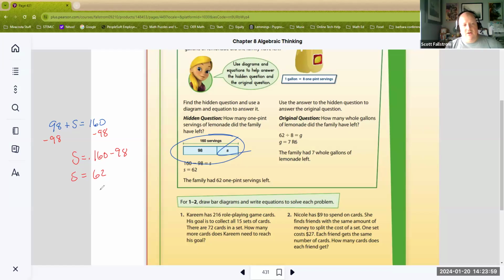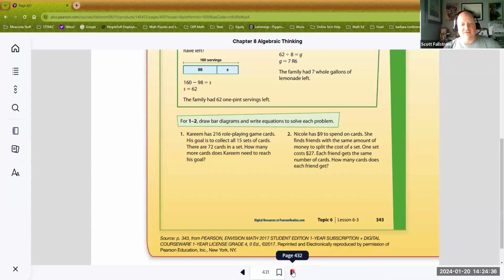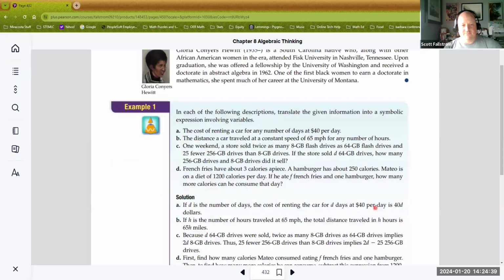Okay. But the other approach to this is to take a look and say, wait a minute, this right here is addition. And I know that subtraction is defined in terms of addition. So I could say S is equal to 160 minus 98, because the definition of subtraction says, in order to check it, this is true if and only if S plus 98 equals 160. So you could use that other definition without necessarily having to use algebra. So that's a good piece to keep in mind as you go forward, that there are a lot of connections between what we do in class, and there's oftentimes more than one path to get to the same answer.